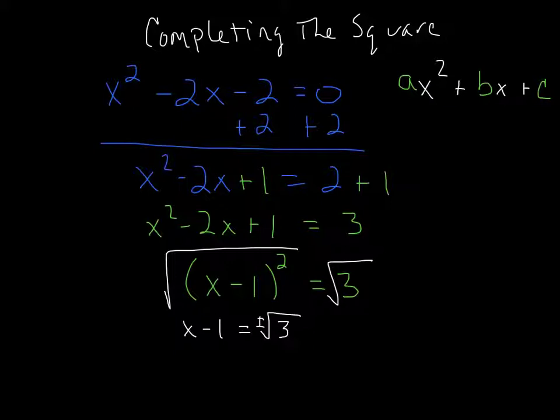So here's what you have to do. You have to add 1, or actually break it into 2 parts. I guess we could just do it this way. Let's add 1 to both sides, and your answer is x = 1 plus or minus the square root of 3. And that's your answer. That's all you have to do. That makes it pretty simple, right?